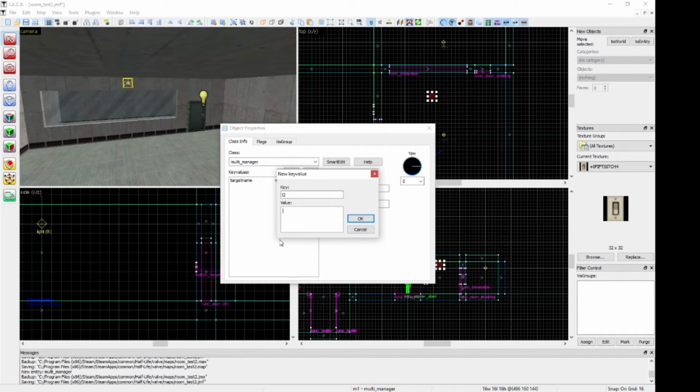So if I put in a value of, say, 3, when you break that glass, it targets the multi-manager, and it kind of switches it on. And now that multi-manager, once it's switched on, in 3 seconds it will target this light.